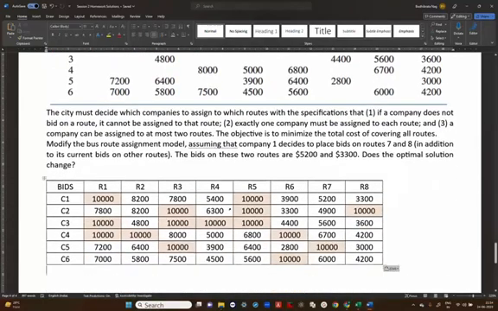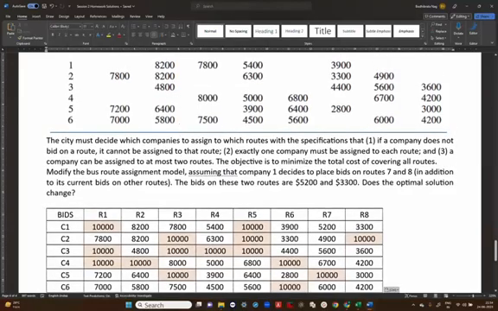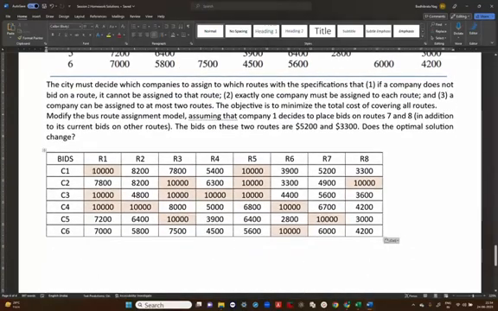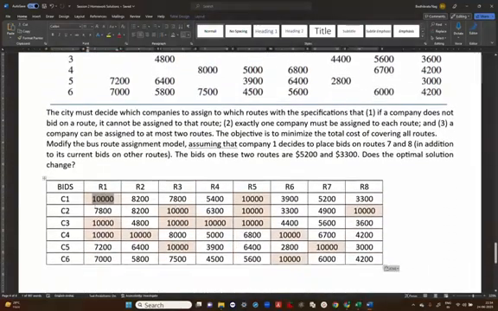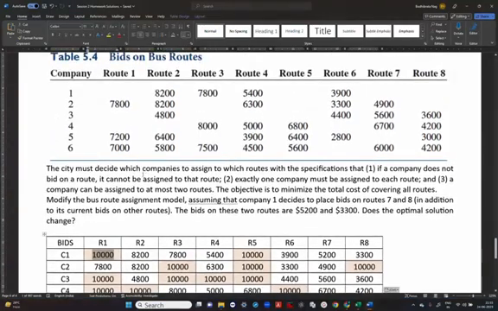So now what I do is that I put this into this table. This table is similarly taken from this, except for these cells which are marked in orange. There you will see that I have put a very large number for places where a company has not bid for a route. So if you look at this particular cell, company 1 did not bid for route 1, so this was blank. So what I did was I took a value of 10,000 and I put it there. The reason why I chose 10,000 was two things.